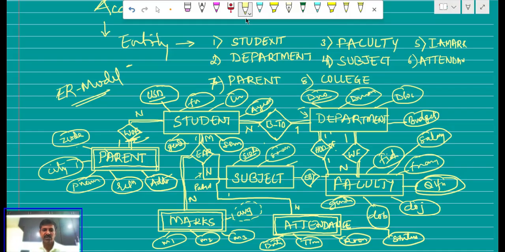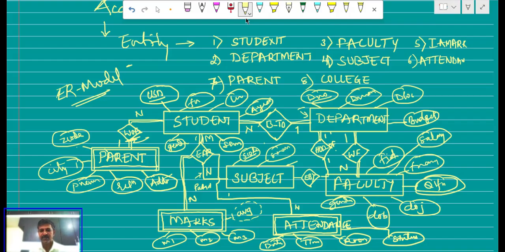So modeling is very, very important, and students who are in their learning stage have to get their concepts very, very clear before you move on to build ER models for any other application scenario. So you must always learn how to build an ER model for a given application scenario. Before you leave this part, you should see whether you have completed everything.